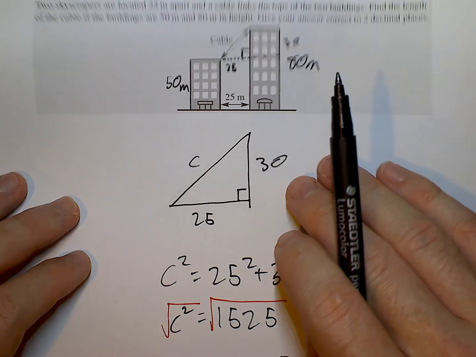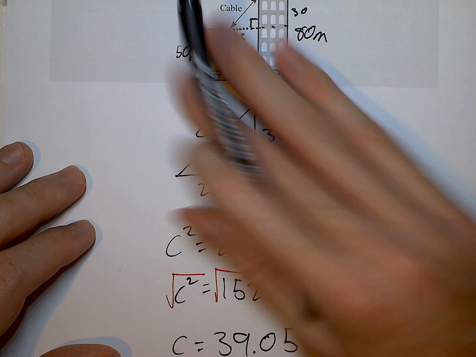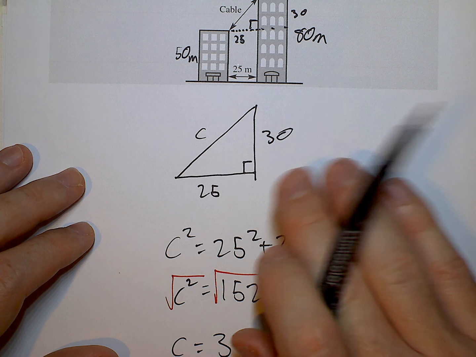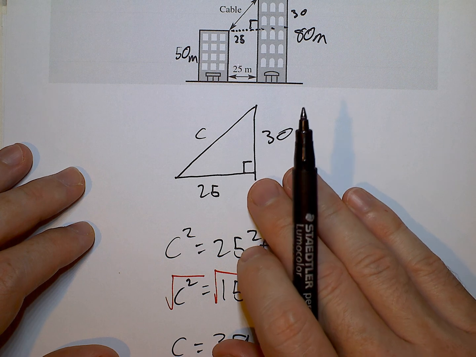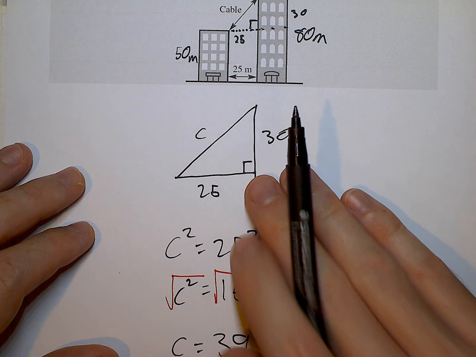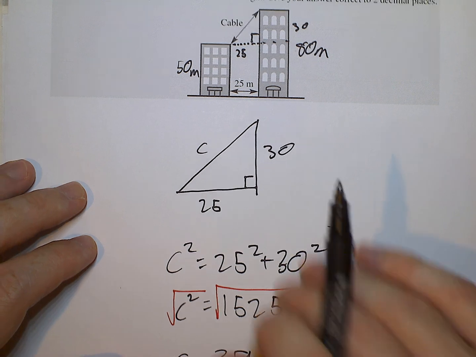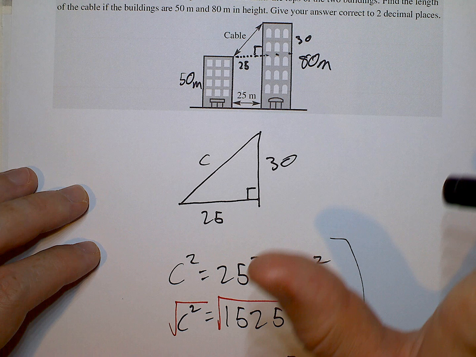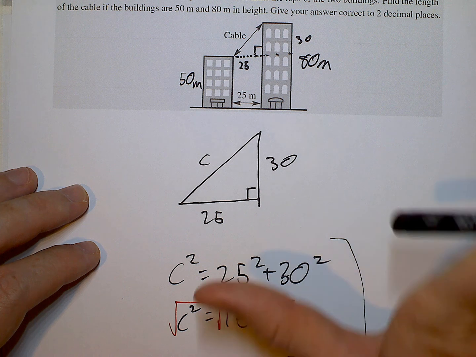Okay, and then you've just got to dissect, okay, what's all this information, what is the most important thing for me? Like I said at the very start of the topic, it's just the right angle. So you're just looking for the right angle triangle. That's all you've got to find and then calculate for that. Don't worry about the buildings, don't worry about the heights and all that kind of stuff. You're just like, okay, I just need to find the right angle triangle and solve for that.